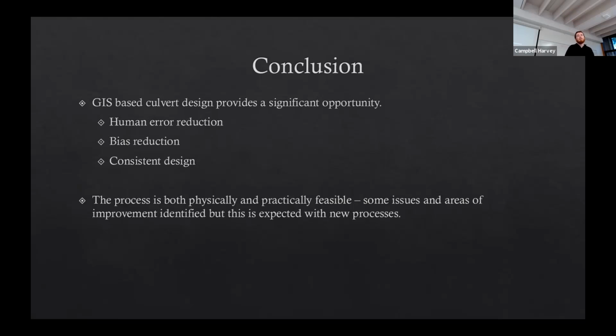Sweet, in summary, GIS-based culvert design provides a significant opportunity. There's human error reduction, bias reduction, and consistent design using it. The process is both physically and practically feasible. There are some issues and areas of improvement identified, but this is expected of all new processes, and there are easy solutions to fix up all these areas, basically.